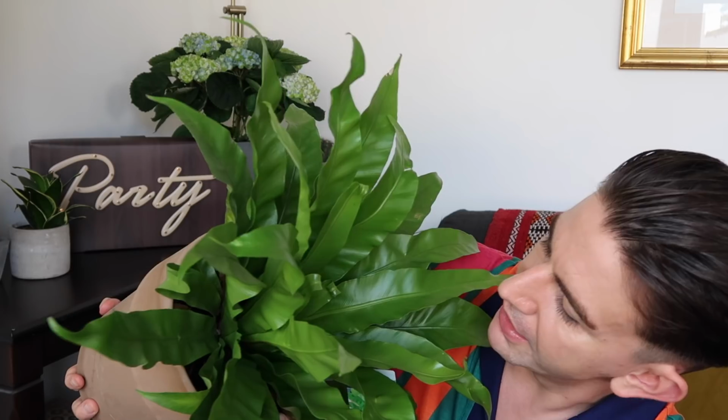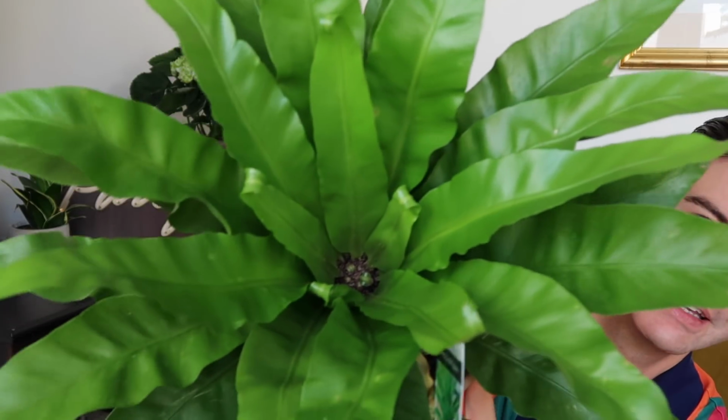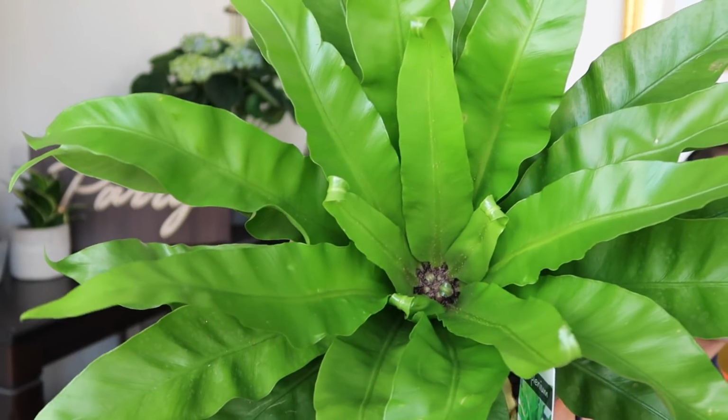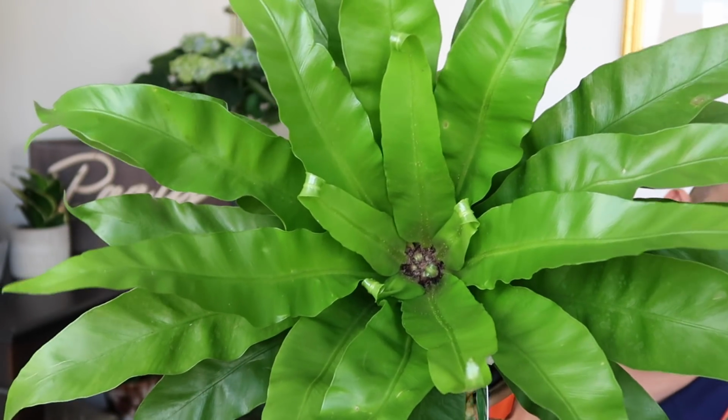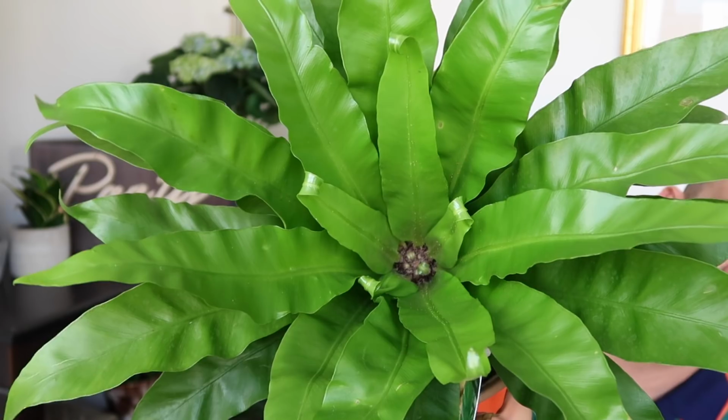And I really like, when you look right inside it, how the new shoots are just curling out through the middle. Can you see them curling in there? I think that's really, really cool. So it kind of looks better from above, this plant. But it's quite a big plant as well. But yeah, really, really nice, and I haven't had one of these before.